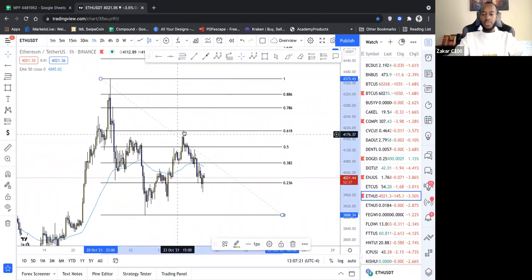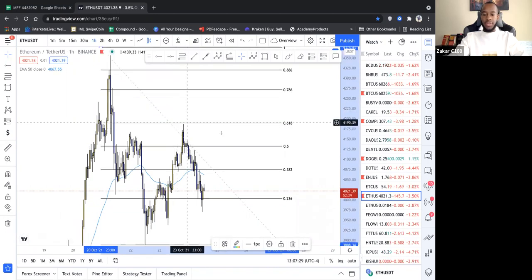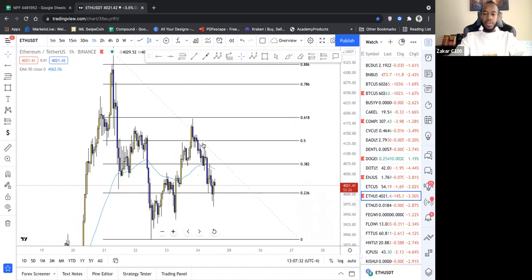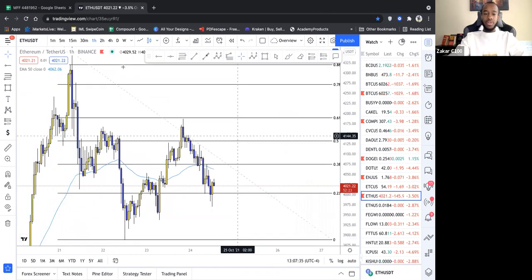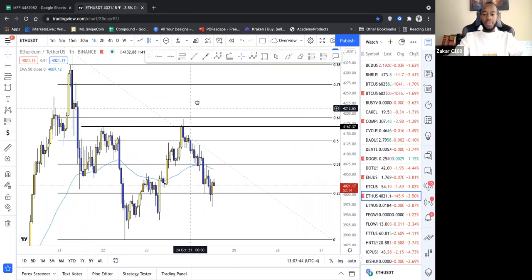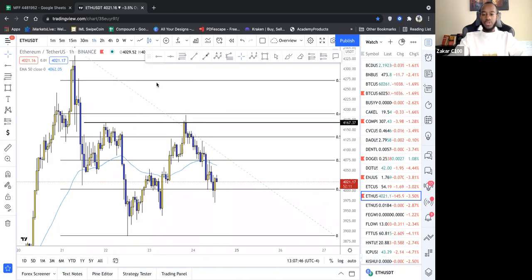But for the most part, I know what I'm looking for, especially on this type of setup. So basically we have this move that's coming to the 61.8, and the question is, do you enter right at the 61.8, right? And for me, my answer is typically no. There's one thing that I like to see with that Fibonacci rejection: a break back below a lower time frame structural point.